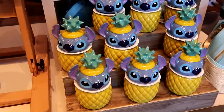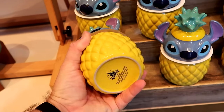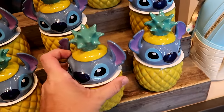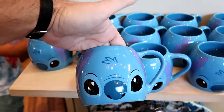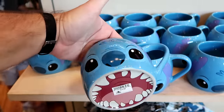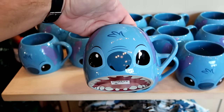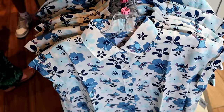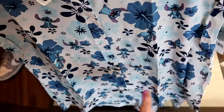Here is a brand new Stitch pineapple candle — a really generous size and super heavy — for $35. Also brand new is a Stitch coffee mug that's absolutely massive — you can see Stitch's nose, ears, and eyes. On the underbelly, his mouth is wide open with his teeth sticking out, for $20. Right underneath there is a women's almost tank top button-down shirt in very soft material — Stitch is hanging on to flowers, almost playing peekaboo — for $60.